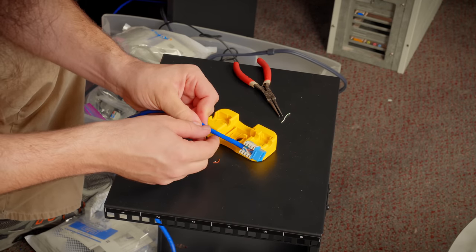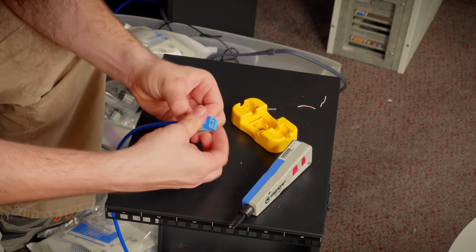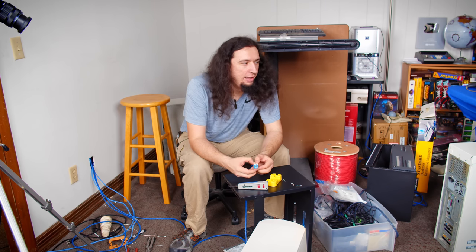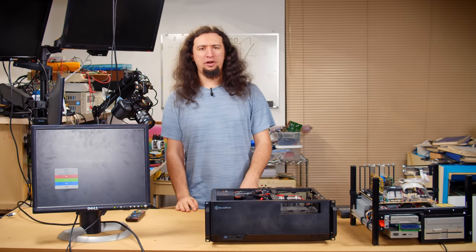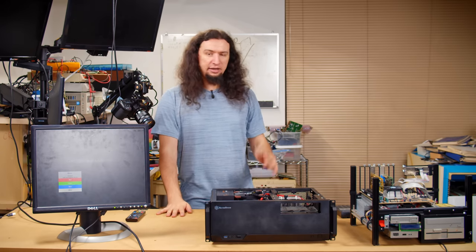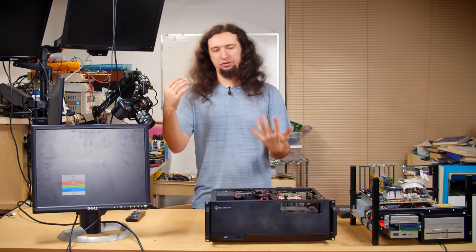The cable is installed on both sides, covers are on, and now we can test it. I actually forgot to bring my cable tester home today after wishing I had it yesterday — because I just moved the server at home. So we're going to test it by actually just using it. Before we run a signal through there, I should give you a crash course on my VGA capture setup, because it has changed dramatically since my last video on it and it's still an evolving setup. You're not going to see every aspect — that's not what this video is about — but enough so you understand why I'm doing the routing and cabling.